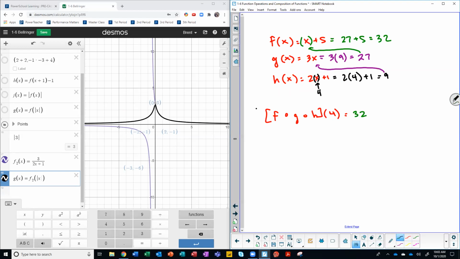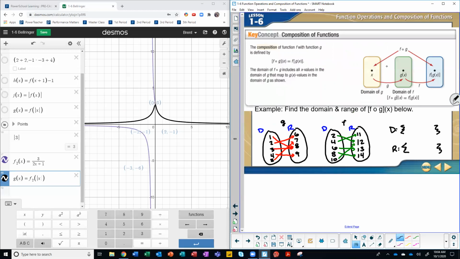Now I know I went really fast there. You have a lot of videos. I just want to give you an introduction so you can see this extra time. But that's how you would find composition of functions. Now, why did I show you that? Is to tell you one of the things that really confuses some students is after the end, they're going to start asking for the domain.